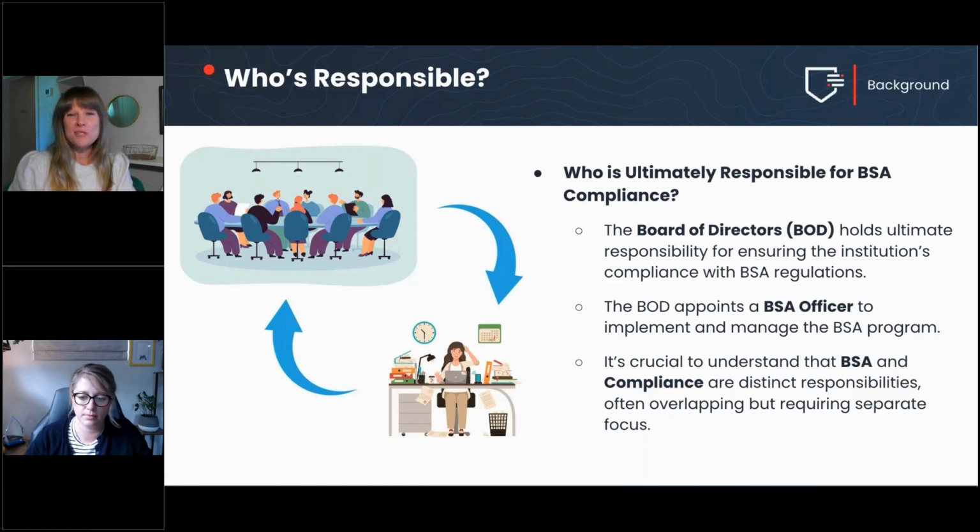Obviously, a person who is opening accounts and collecting CIP and CDD and beneficial ownership and screening for OFAC probably should not be the person that is performing compliance monitoring and ensuring that regulatory reporting is appropriate. We do see that sometimes where there is not much segregation of duties in this area, and it is so very important that that also is very thoughtfully considered.